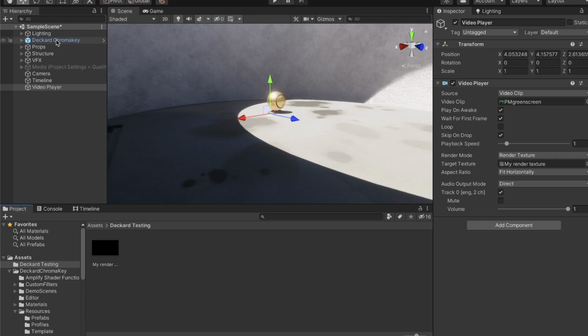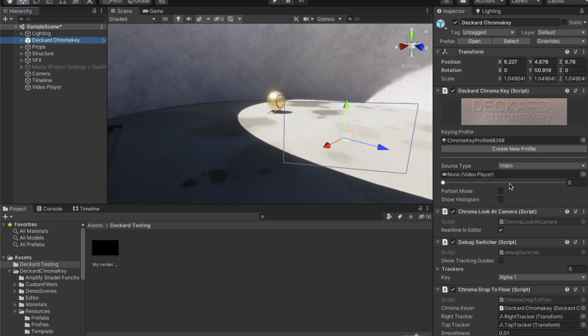And now we're going to go to Deckard Chroma Key. So the source type is a video, which means it's asking for a video player. Remember, webcam is for choosing a webcam. Render texture would be what we will do after this, meaning you will select a render texture.